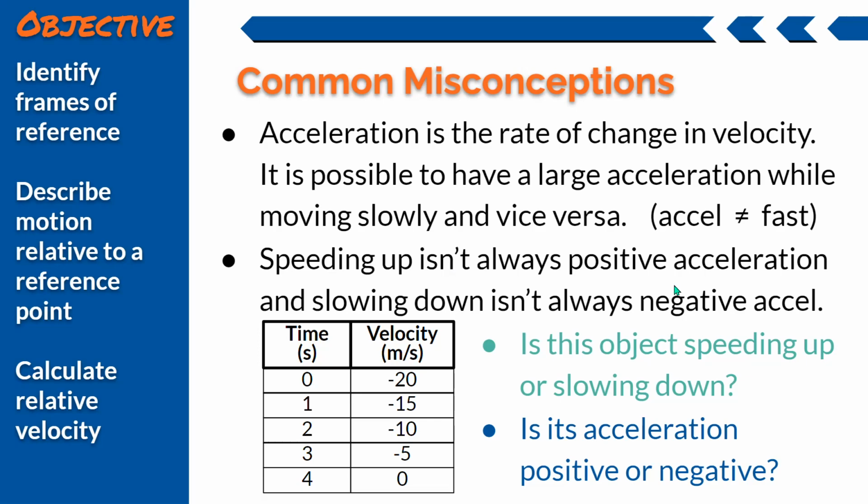Okay, this is what I mean by misconception. Speeding up isn't always positive. Slowing down isn't always negative. Okay, this object has an acceleration of +5 meters per second squared, and it is slowing down, and those are both true simultaneously. It's also moving backwards. Okay, it's moving in the negative direction with positive acceleration. If those are opposite each other, you're going to slow down. So again, that's why I said you might want to draw this in your notes to have this table to look back at to remind you, because this is a very common misconception.